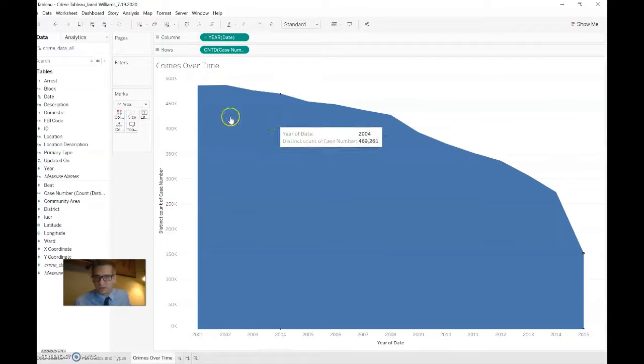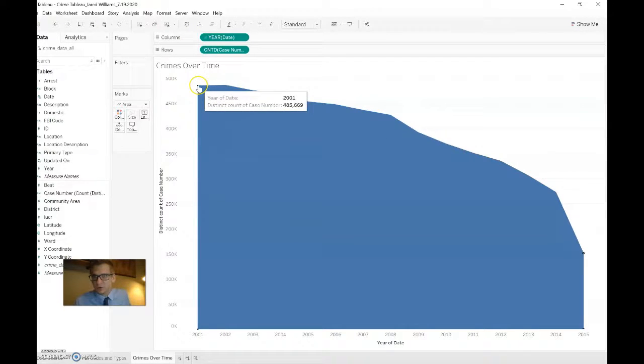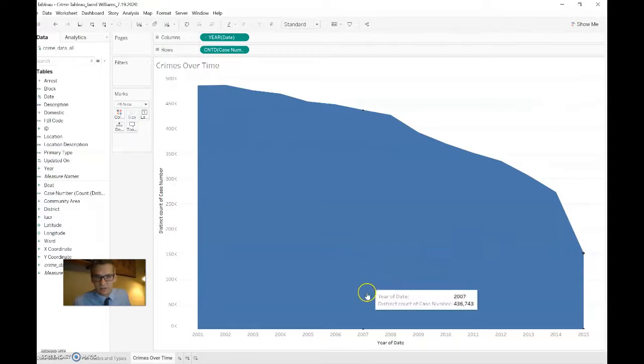So I thought that was really interesting. You don't hear on the news that all this crime is going down. We just kind of hear bad stuff on the news, not that it's going down. So if this data is representative of the full United States, I think it's quite telling.